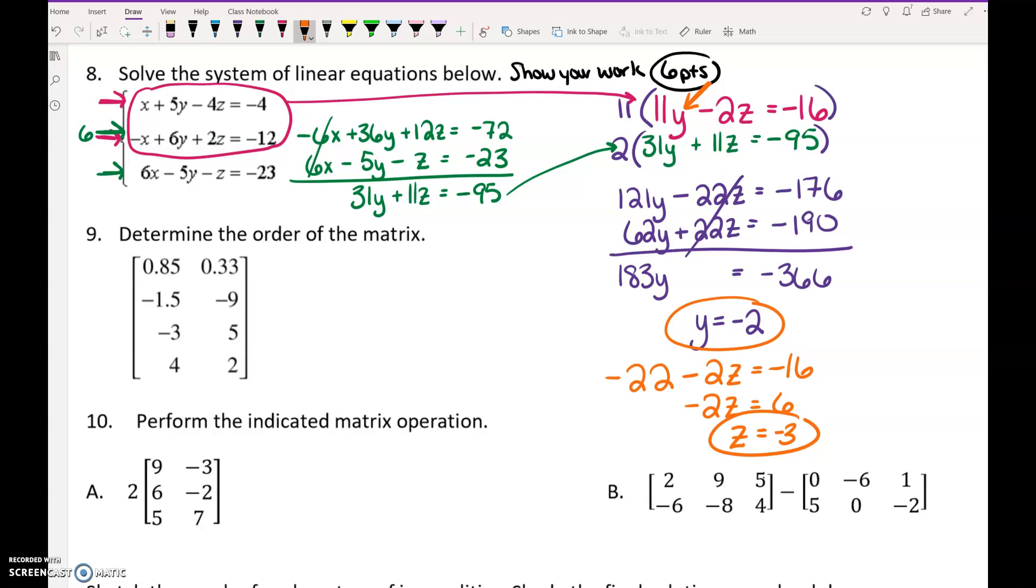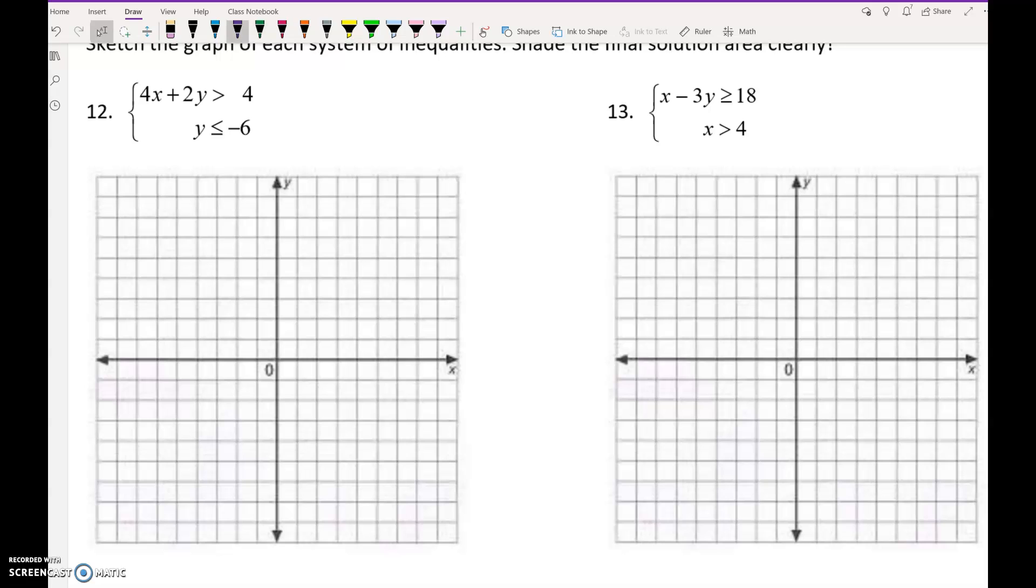At this point, you will likely have enough information to get the correct answer using multiple choice. If for some reason there's two answers that have a y value of negative 2 and a z value of negative 3, you would then need to plug both of those into probably this top equation. So you'd plug your negative 2 in right there and your negative 3 in right there and figure out what your x is. One of my amazing students pointed out that my answer on the answer key for number 12 is wrong. So let's do number 12.